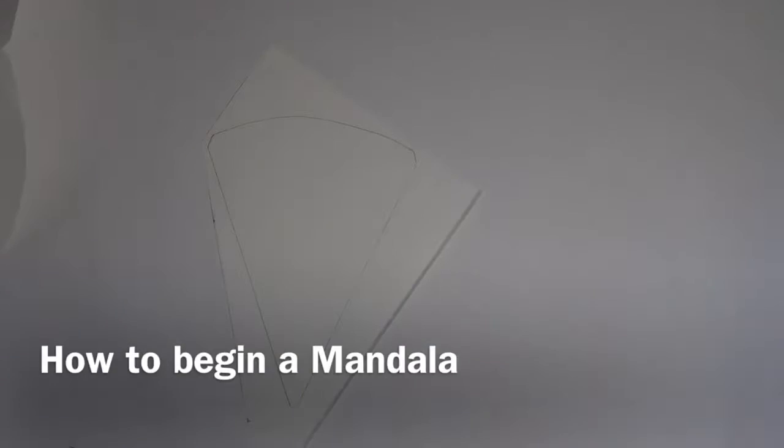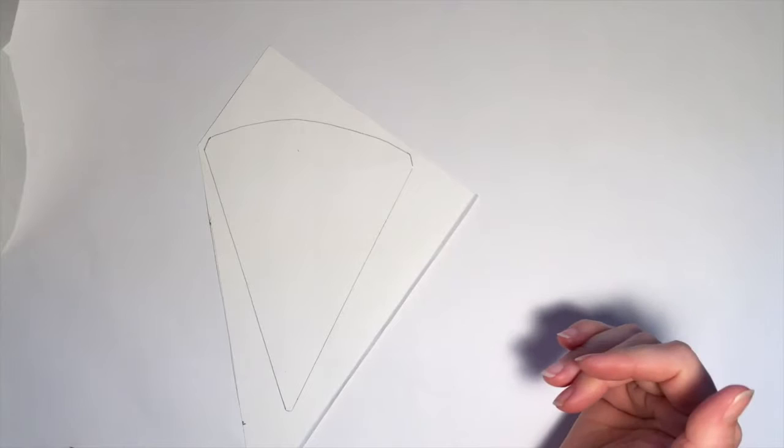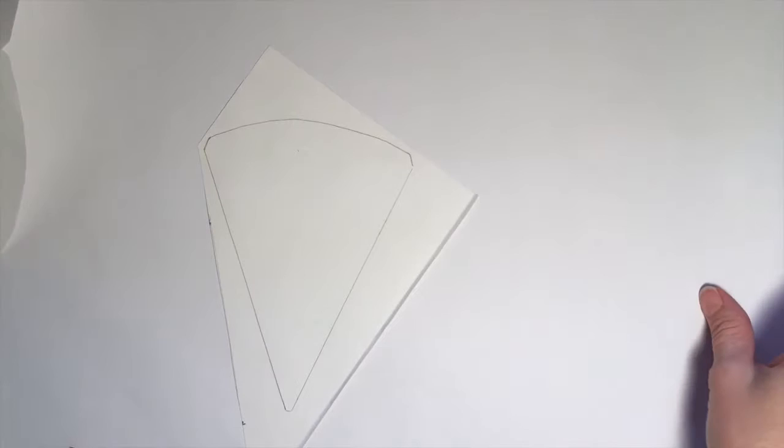So we're preparing to make our own mandala, and I want you to get familiar with this process of making a wedge that you'll later turn into a whole mandala. We're going to do a couple of different mandalas. The first one is just on our classroom paper, which is 12 by 18 inches. A little later on, we're going to do one on watercolor paper that's even smaller than that, so we're going to have to make a smaller wedge. And this could lead into making other projects as well, so just get familiar with this process.